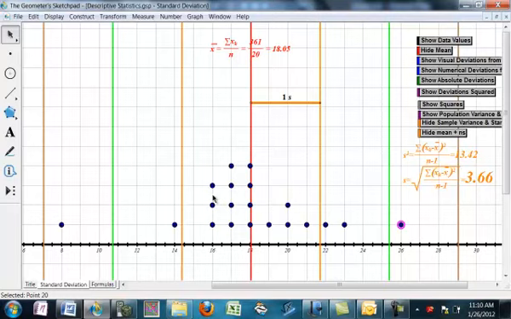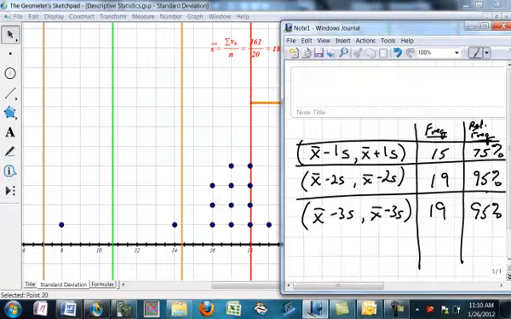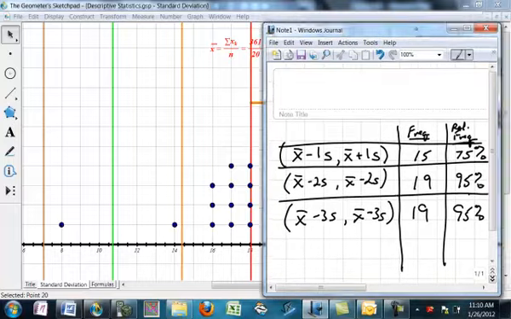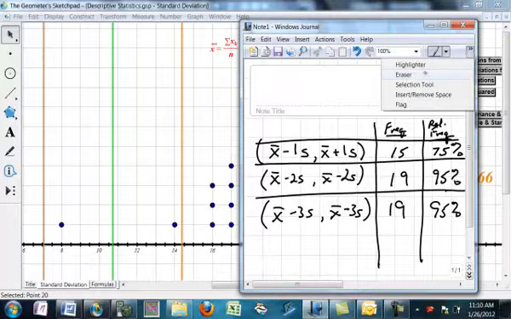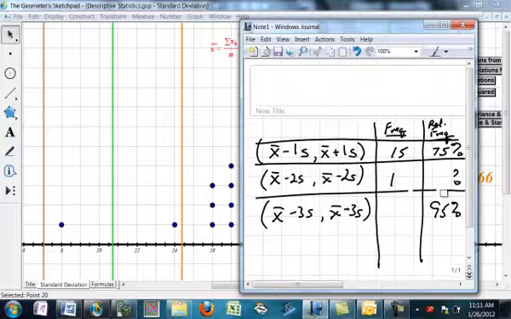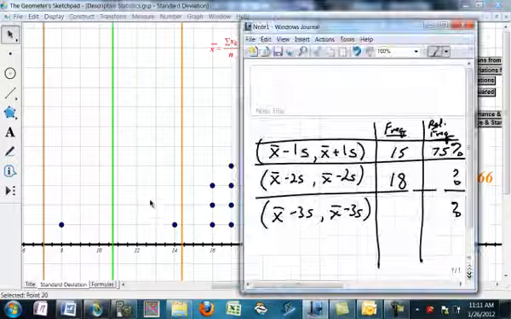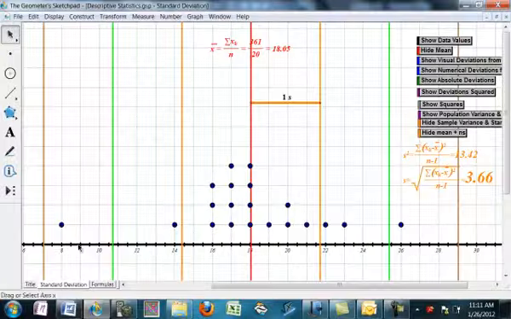We still got 15 in there, but now we have only 18 out here. So it didn't change that, but we did change, let's see, we did change this and this one. Let's see what that does to us. So we changed this to 18. I believe we have 2 outside the green bars. But now we've got everything, all 20, inside the 3 standard deviations.